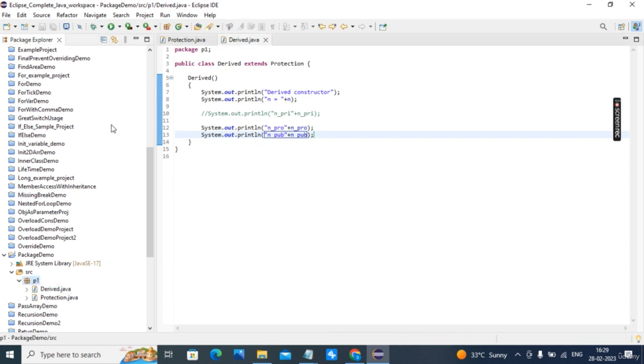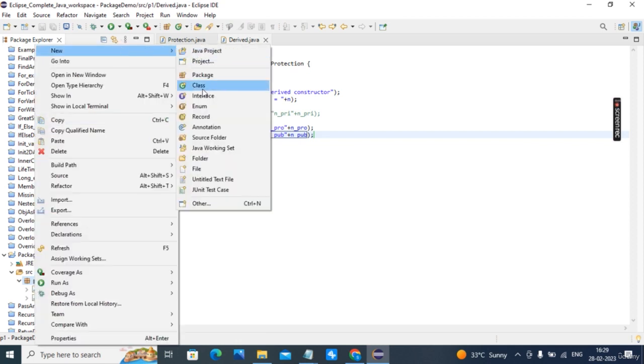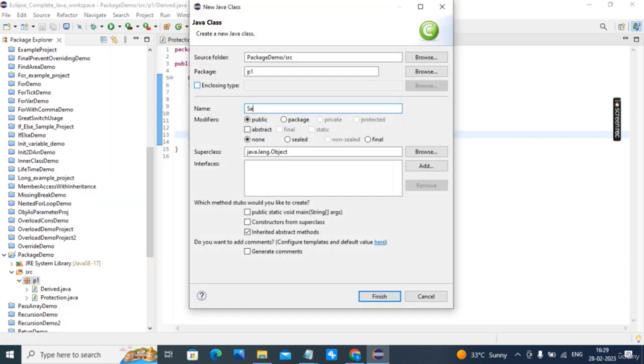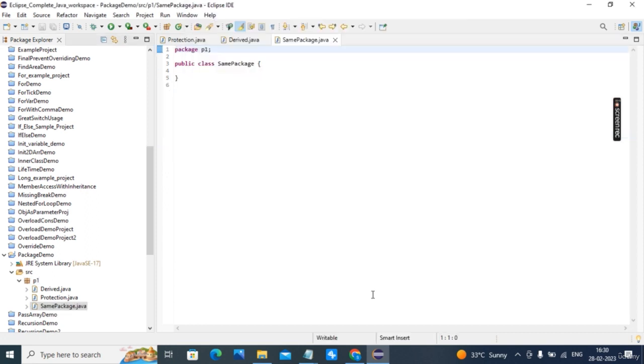Now I create one more file, SamePackage.java. It will be in the same package. Now it is not extending any class, it is an independent file.